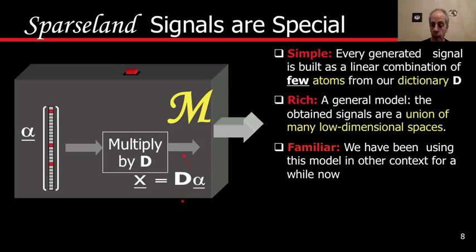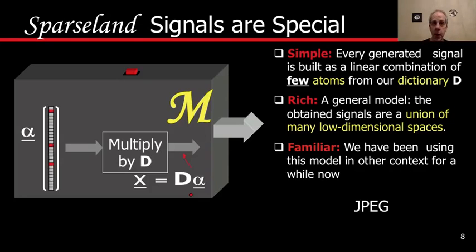We have seen this model in JPEG. When or how in JPEG? D is basically the cosine basis. In JPEG, we took an 8x8 block, we did a transform into the cosine domain. So D is the cosine basis, and alpha is basically the coefficients of the cosine transform. And we saw that, for example, when we quantize, a lot of the discrete cosine transform coefficients became 0. So basically, alpha was 64-dimensional, but a lot of it was 0.